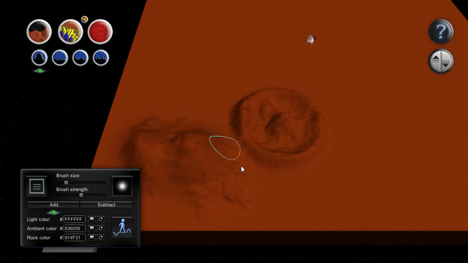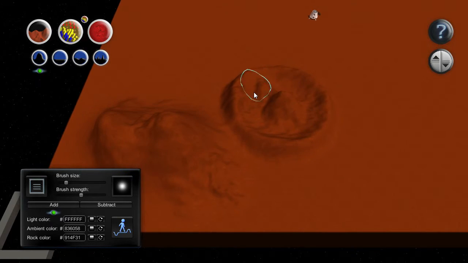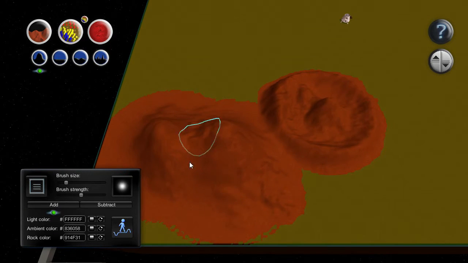When you're finished designing your level, you want to make sure that it's playable in game. What I mean by that is if you click this button down here, it turns on a walkable layer, where you can see where the player can walk. Anywhere that's green, the player can walk. And you can see that as a result of our painting, some of these features have some very large edges that should be cleaned up.